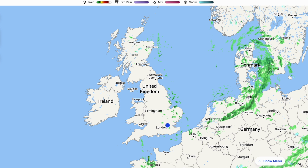Now initially earlier this week it's been mostly in the east, but those cooler temperatures in the day and especially at night are going to become more widespread as we see these colder air masses from the east stretch further westwards. Now fortunately into the weekend we are likely to see those colder air masses start to subside, with some slightly milder air starting to push in.